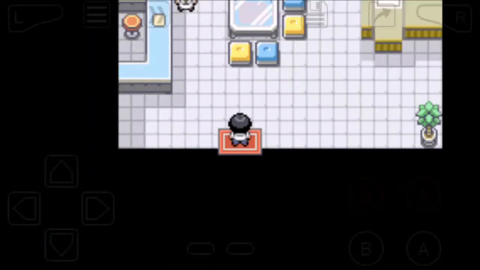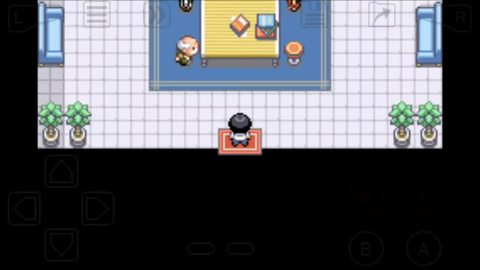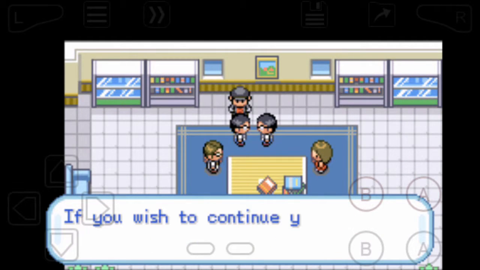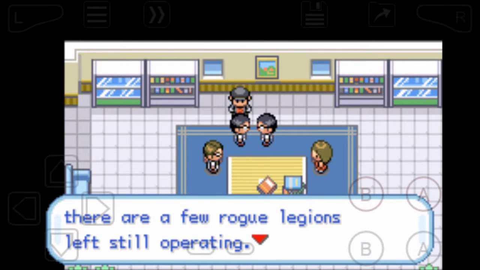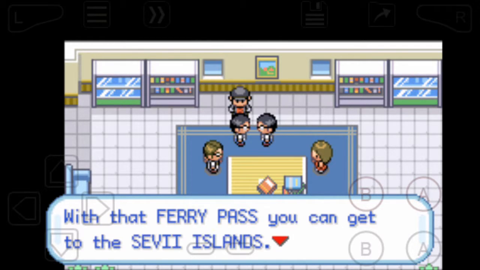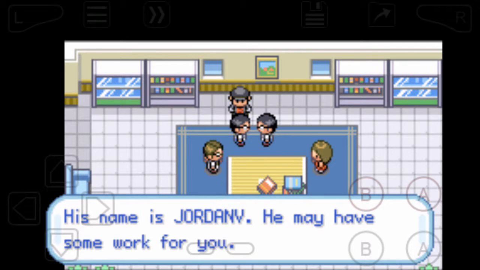This looks like him. Team Rocket has been disbanded. We have no mission. If you wish to continue your work here, there are a few rogue legions still left operating. One is in the Seafoam Island. Take this ferry pass. Team Rocket's warehouse on Island 5 is where you find a leader of that region. His name is Jordan V.